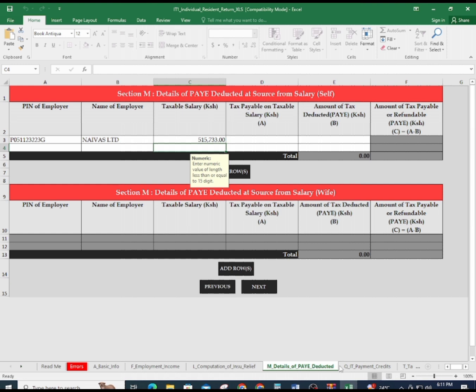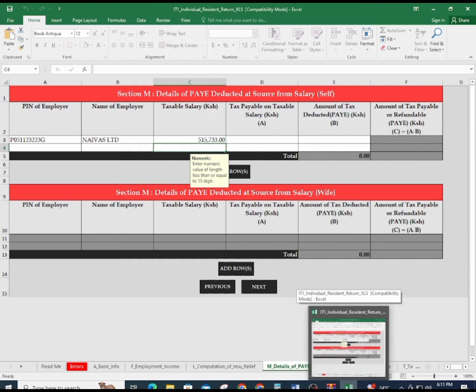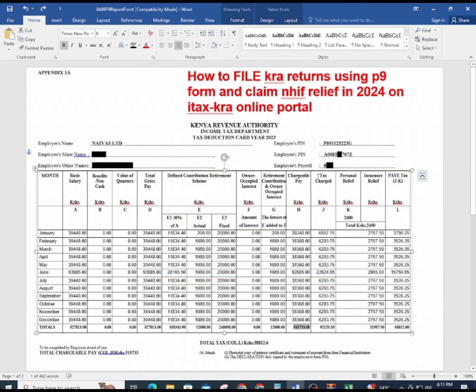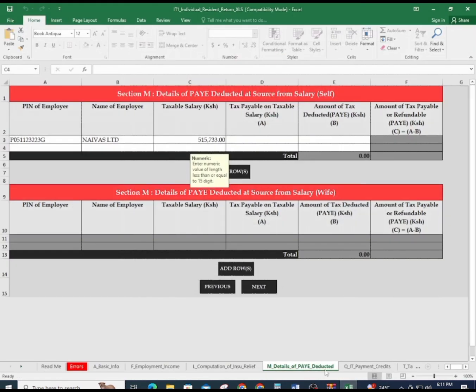On the tax payable on the sheet, you take the tax charged, also known as the tax payable, which is 92,120.10. So you type it here.